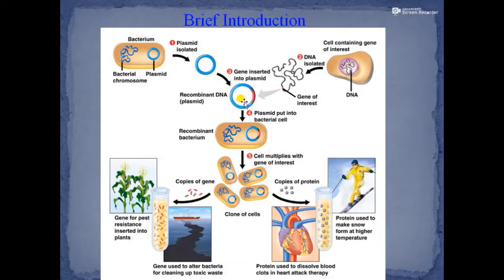This is a recombinant DNA, and once the recombinant DNA is there, it is inserted into a host cell, which is something in which the recombinant DNA can multiply as well as express. Now, since we have taken plasmid DNA in this example, this recombinant DNA is put into a bacterial cell here, and that is what we are showing, the recombinant bacteria. And when this recombinant bacteria multiplies, what happens? The gene of interest also multiplies, and the proteins coded by the gene of interest would also be expressed, and that would be further extracted and purified for different uses.